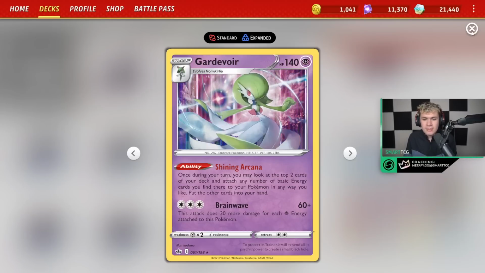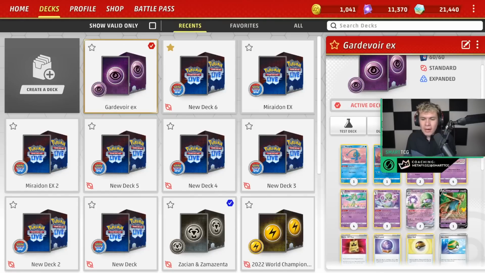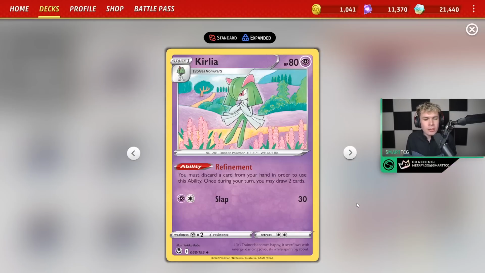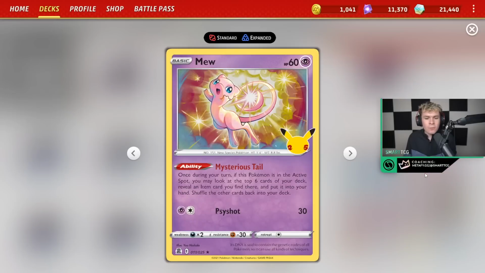With Gardevoir EX, should be no problem to load this thing up really, really quickly. We also have the Kirlia here with Refinement, being able to discard and then draw 2. Fantastic to keep up consistency. Double Mew as well with that Mysterious Tail. Once you turn, if this Pokemon is in the active spot, you may look at the top 6 cards of your deck, reveal an item card you find there, and put it into your hand. Shuffle the other cards. So just consistency is king.